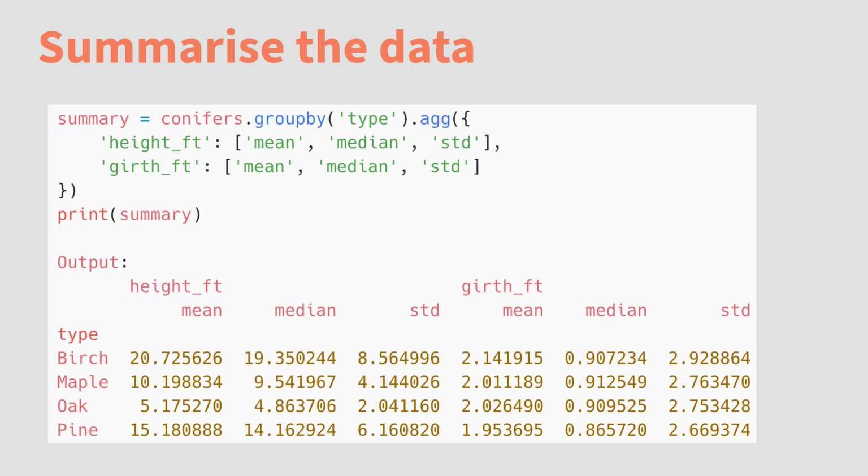Like we saw previously in the box plots, the mean heights of birch trees are the highest and that of the oak trees are the lowest. The standard deviation is a measure of how dispersed the data is in relation to the mean, and we can say that the heights of oak trees are clustered tightly around the mean compared to the heights of birch trees. Pause here and try to do the same for the girth variable.